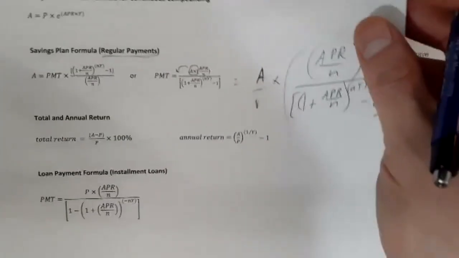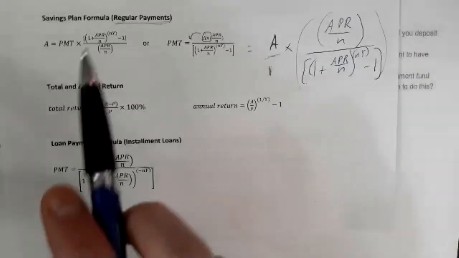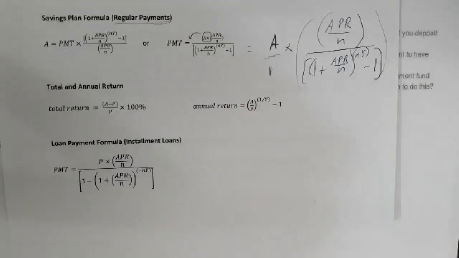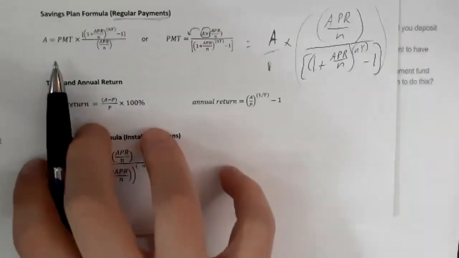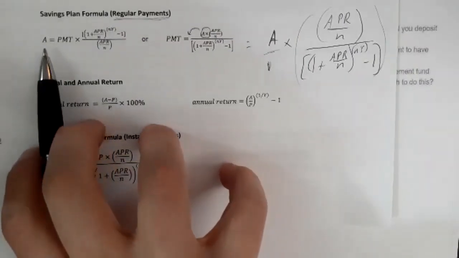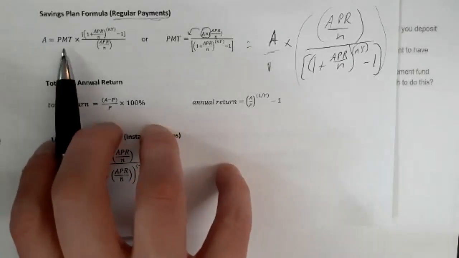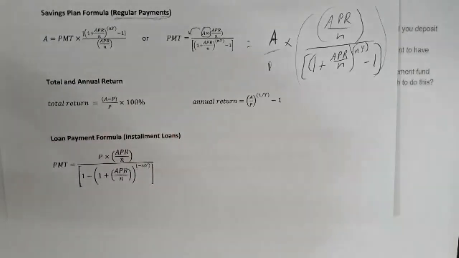So then if I'm 170,000, if I'm looking here, which of these formulas do I want to use if I want to find payment? The left or right? Okay, I use the left one. The left one, yeah, that's what I did. So then you're gonna plug in for A, right? You're gonna plug in 170, and then you have to back solve to find payment if you do that. You can do it that way.